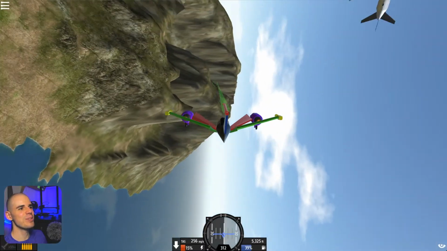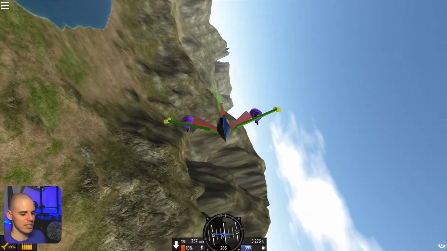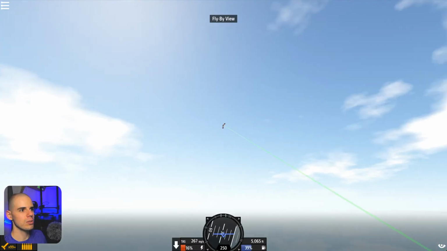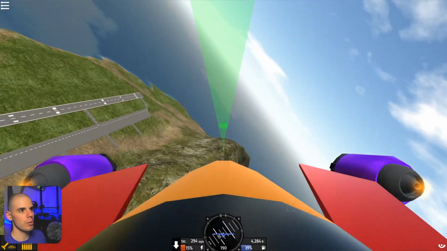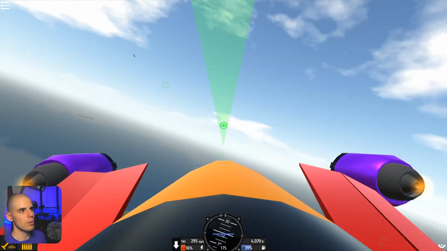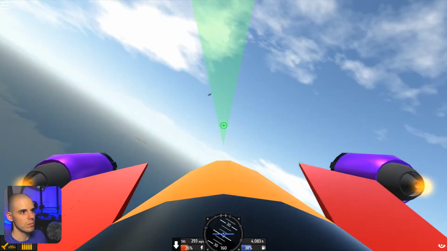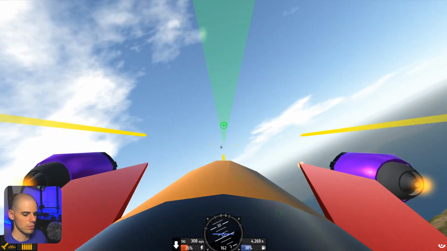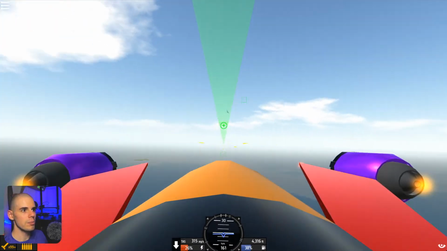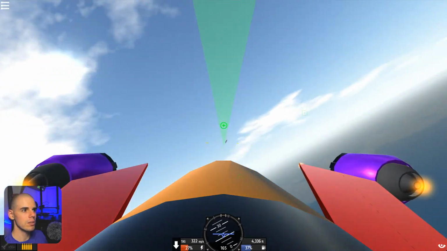Ah, it's that same one. It's a 2-wheel hauler. Oh man, okay. Switching. Okay, things are getting really slow now. Things are getting choppy. All right, we gotta go after him. I may not be able to hit him with the cannon, but I think I can get him with my guns.